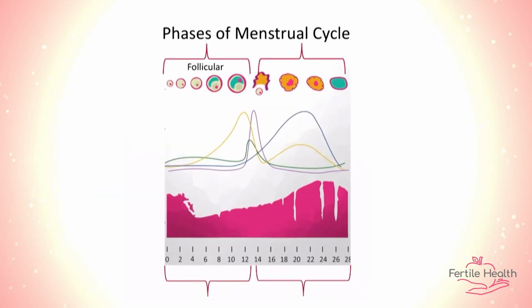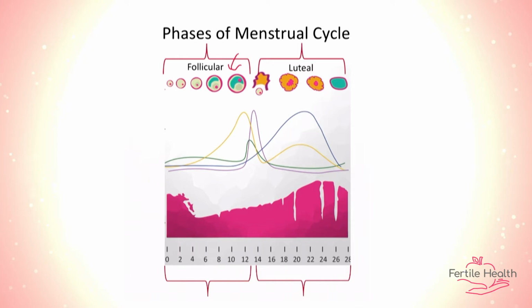We need to talk about the phases of the menstrual cycle because you're going to hear about these a lot. And the importance of the phases really has to do with what's dominating the phase at that time. So if we're talking about it in terms of the ovarian phases, the first thing that we're talking about is the follicular phase. So again, we're talking about the ovary here. The follicular phase is the first 14 days of a 28-day menstrual cycle. It's called the follicular phase because it mostly is concerned with the growth of a follicle.